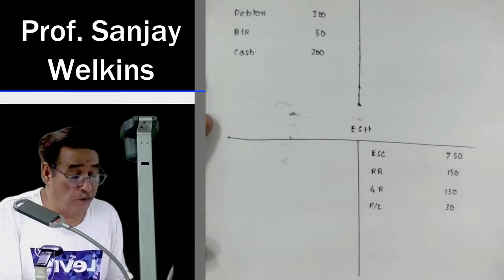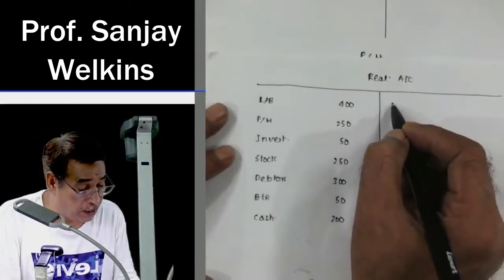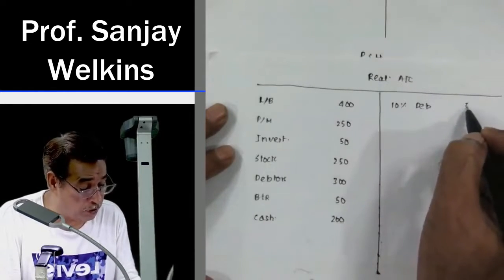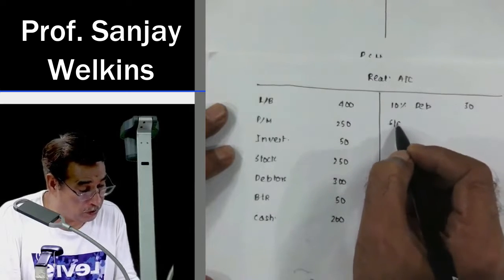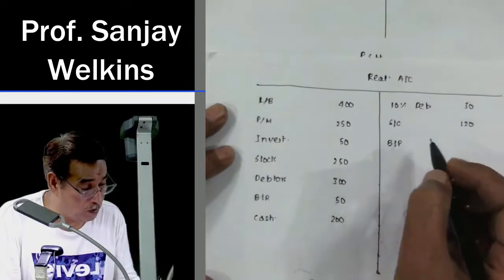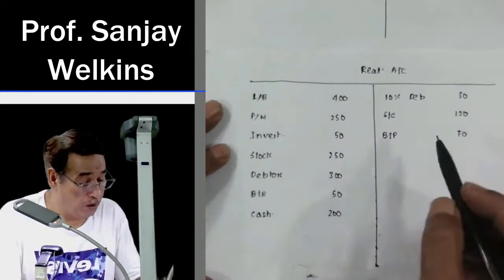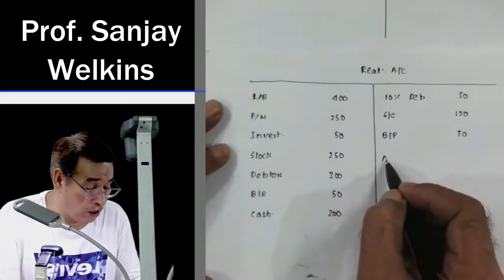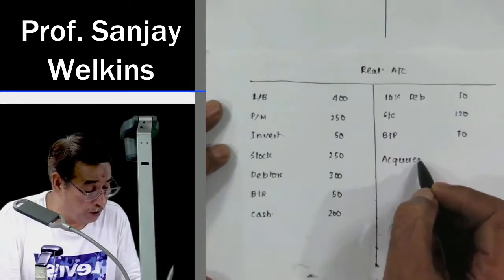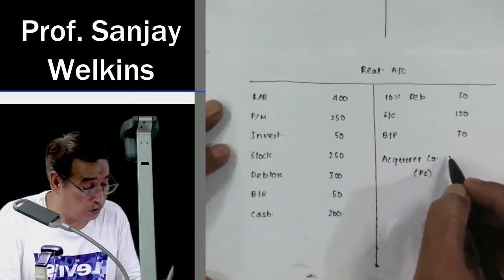Okay. So now we have posted the entire side. Now liabilities. As far as liabilities are concerned, 10% debentures were there. 10% debentures 30. Sundry creditors 120. Bills payable 70. Correct? So now we will ask the acquirer company to discharge the consideration. So acquirer company account debit to realization account. Write in bracket purchase consideration.